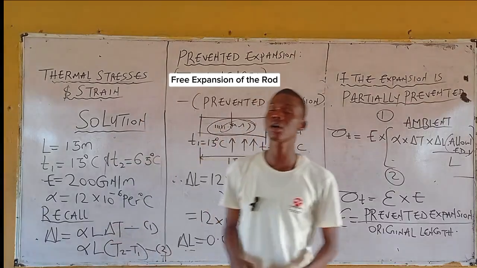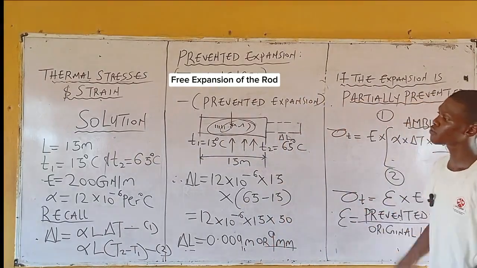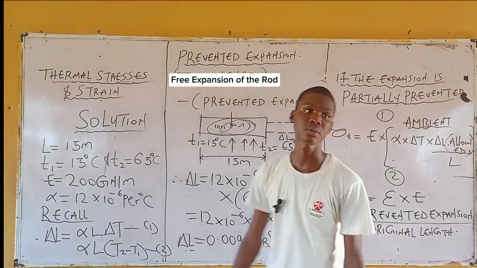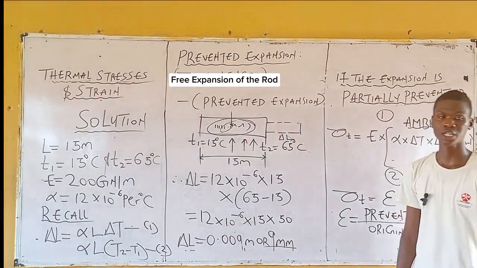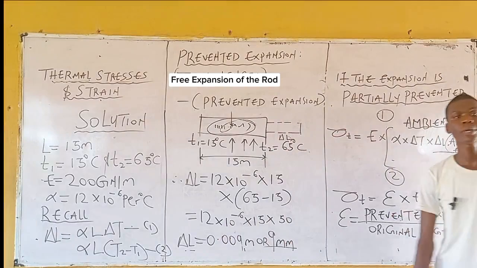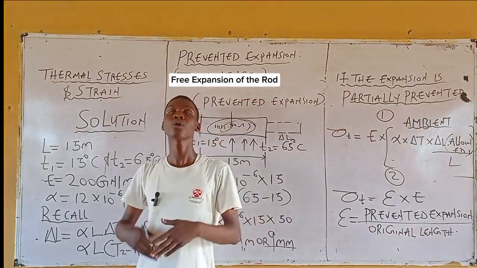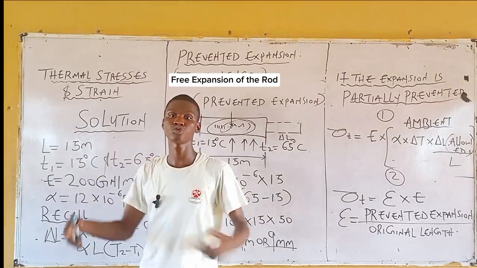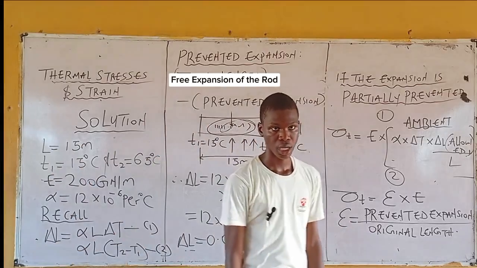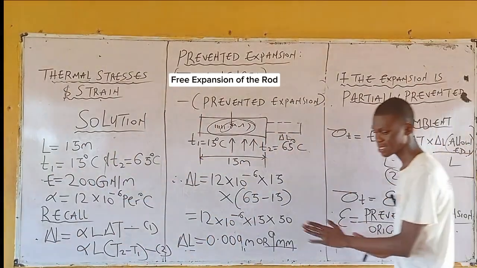Now imagine you don't have the idea of free expansion. It becomes a problem. You don't have the idea of what free expansion means. Can you now see how we related what we learnt to the question given? Any question so far? No question. All right, this is just the first example.